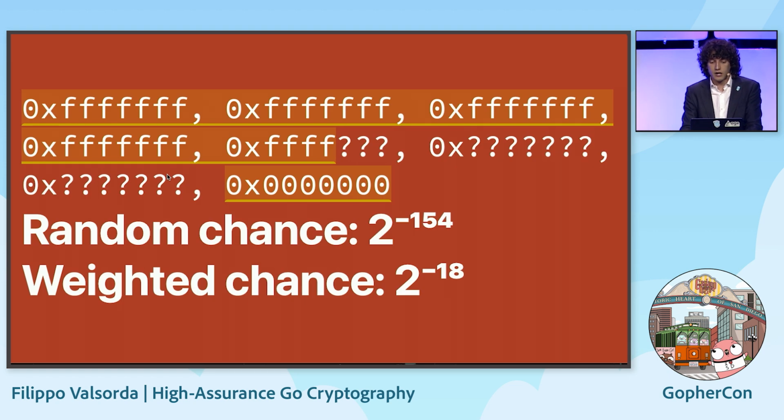And this worked. We had a vulnerability reported to us that could only be hit if all of those bits at the top were set to 1 and all of those bits at the bottom were set to 0. The chance of hitting that randomly was 1 in 2 to the 154. That's heat death of the universe territory. Not happening. But with the weighted fuzzer, we were able to reproduce that and find that, without adding any knowledge about the vulnerability itself, in a couple seconds by searching 2 to the 18 cases, because they were much more likely, because -1 and 0 are weighted towards in the weird limbs.